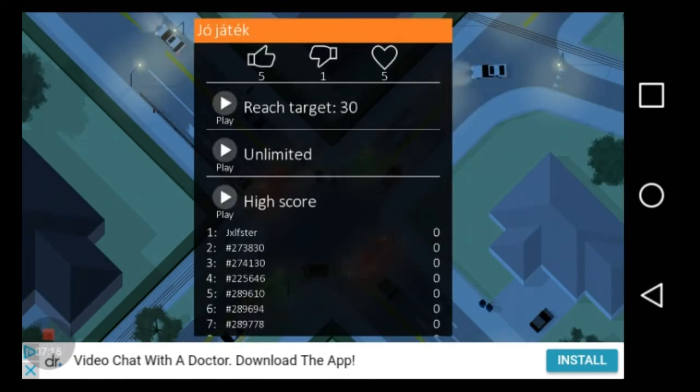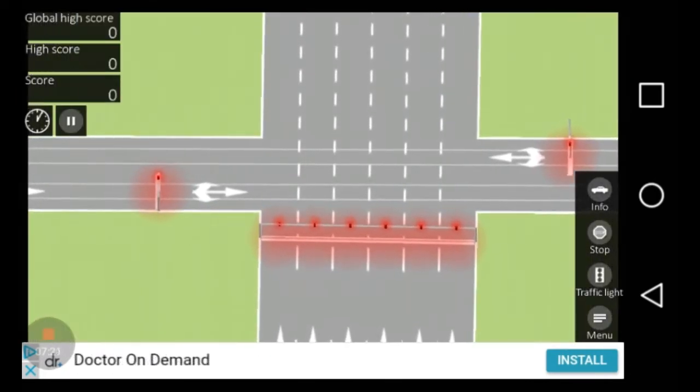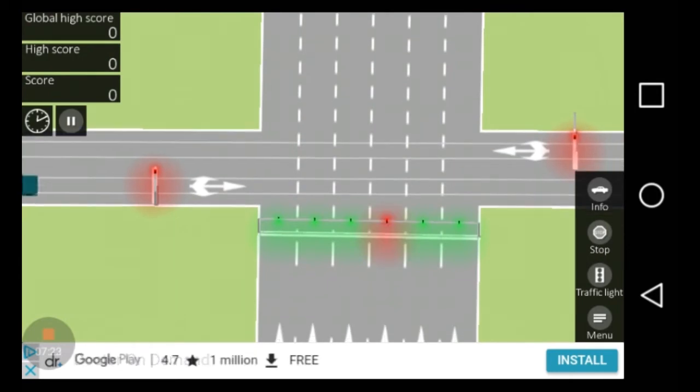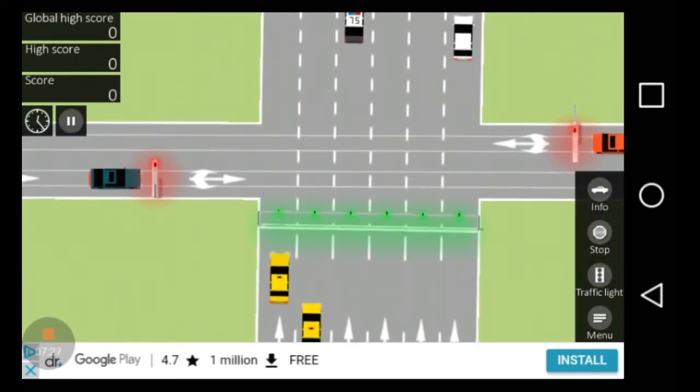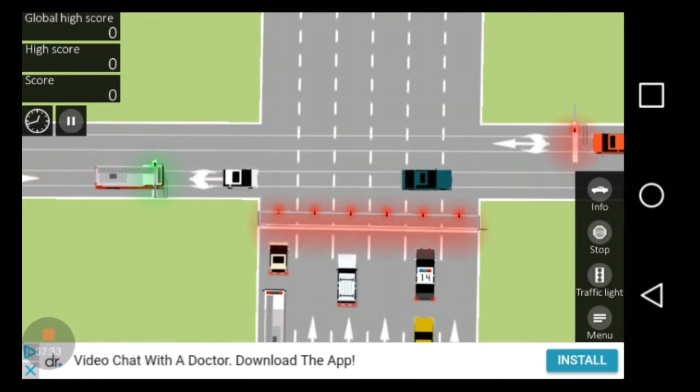Let's see what we got here. Nothing for the high score? Hold on, I want to see this. Okay. The global high score is 0. There we go. Wait, what? That's rigged. Oh, man.